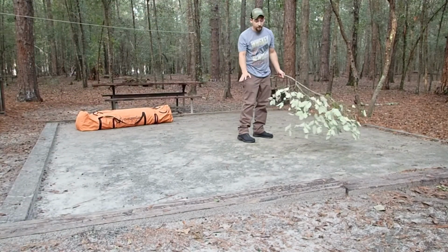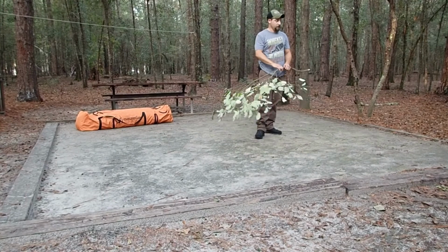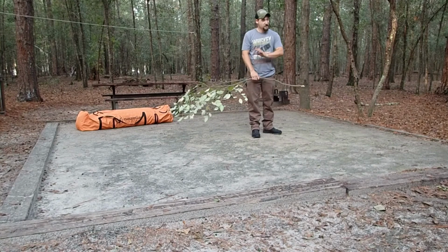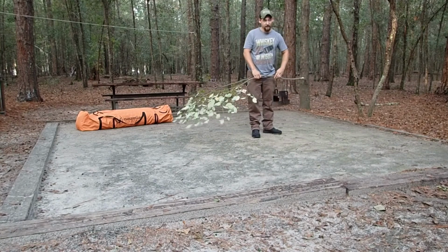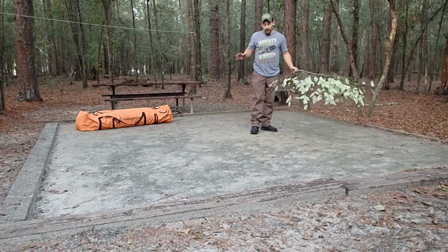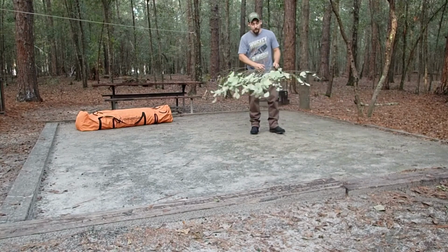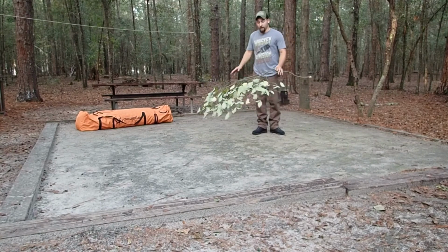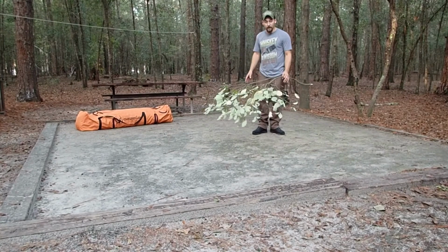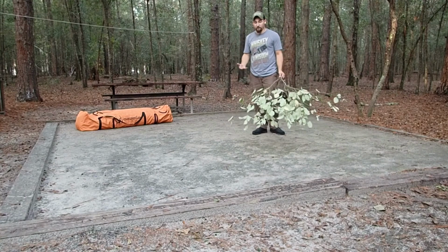So when we got here, this tent pad was totally covered in leaves. Totally covered with leaves and little sticks and the little bitty acorns. Not going to be fun to sleep on top of that if we set the tent up on top of that. Since it's a regular campground and it's a tent pad designed for you to put your tent, that's where they want you to put it, I can clear this area, and then when I'm done, I don't have to worry about putting stuff back and making it look natural again, because somebody else is going to come, the trees are going to bring stuff down again.